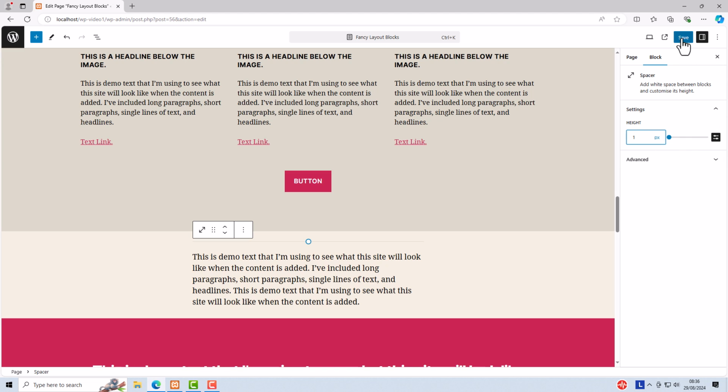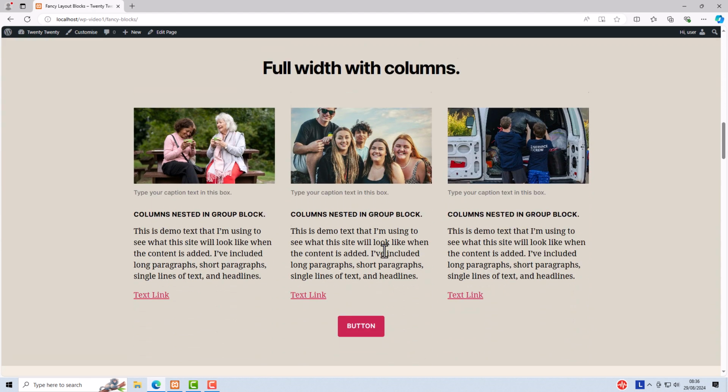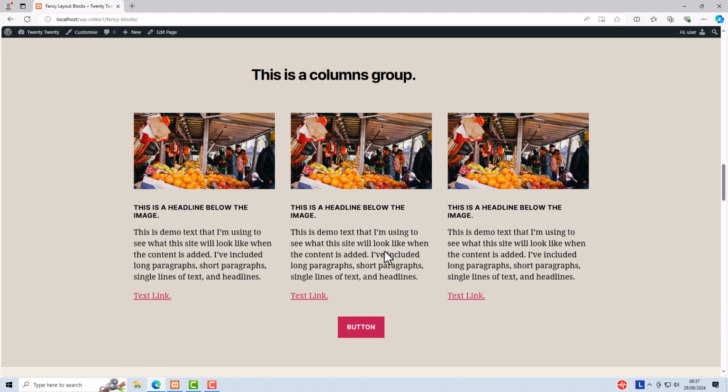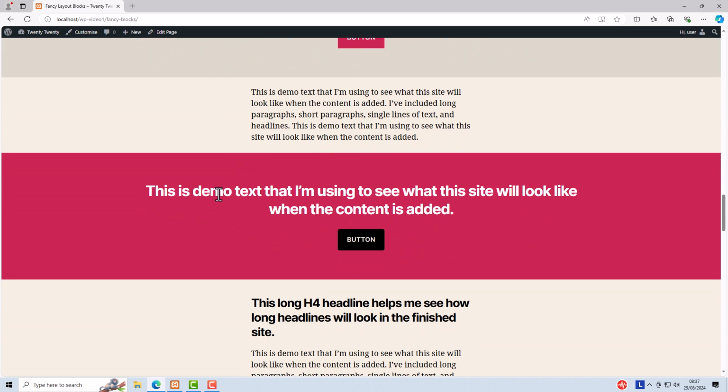So I'm going to click save. If that's not what you want, just move the slider to change the height of the spacer. So click save. I'm going to view the page, and when we look underneath the block we've just made, we've just got about a paragraph space there. What we're going to do now, we're going to make this little call out box. I'm going to edit the page again.